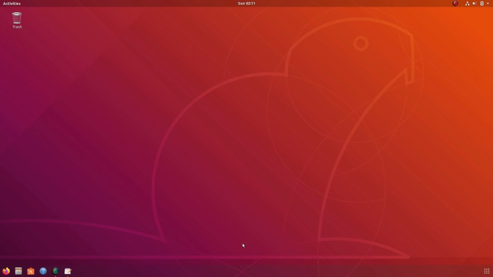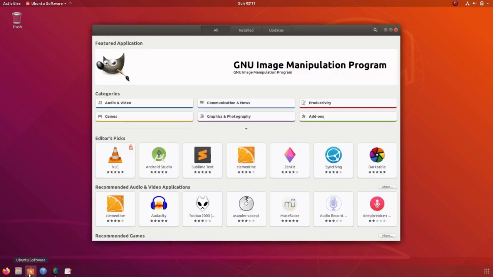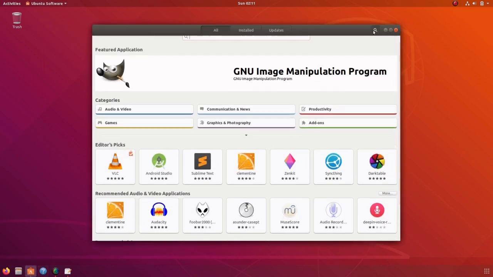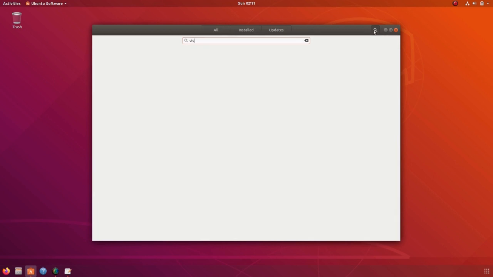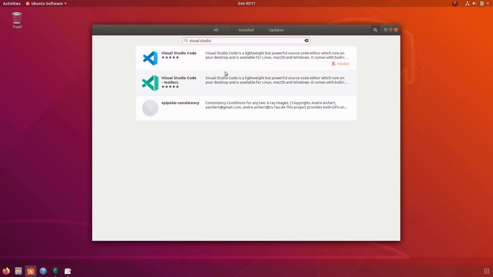So in order to install it on your local system, we can do it directly from the Ubuntu software store. Just go and search Visual Studio Code, and you will find two options here. One is Visual Studio Code and the other one is Visual Studio Code Editor Insider. Basically, Visual Studio Code Insider is the beta version, which has the latest features, but they are not stable. Whereas Visual Studio Code is more stable, so I prefer using it.